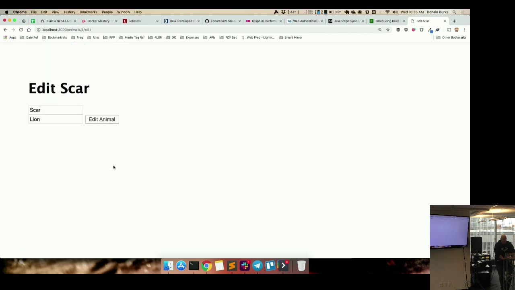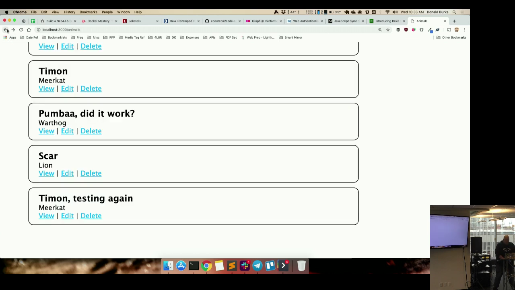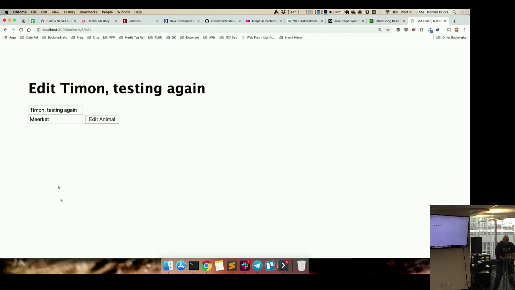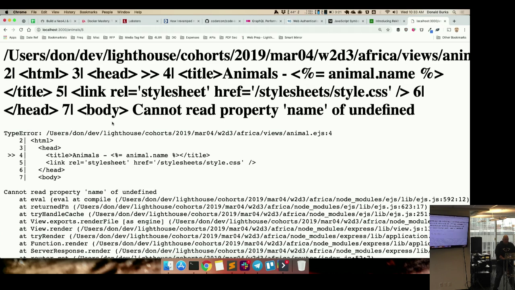Okay, so that one's working. That one's working. But if I change one of these, then it does that. So that's a genuine bug.